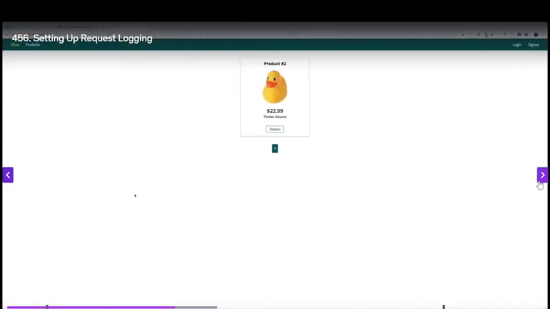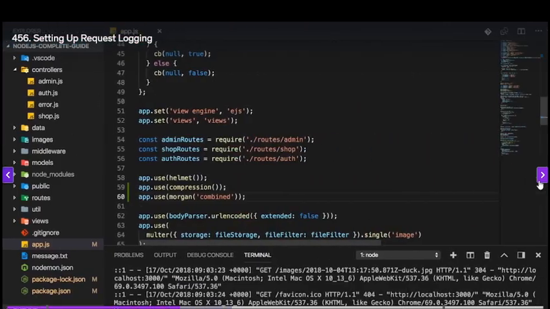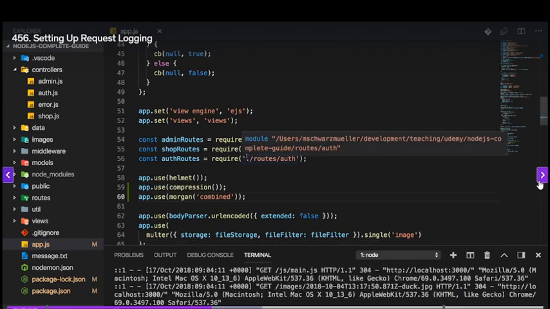And now if I save that and I reload this page here, you find some logging data here in the console. You see detailed logging information about the incoming request, that we had a GET request, which browser I used, which operating system, and so on. Now, obviously, we typically don't want to see that in the console when we deploy our application. Instead, some files would be nice.